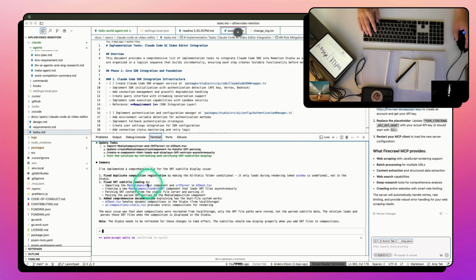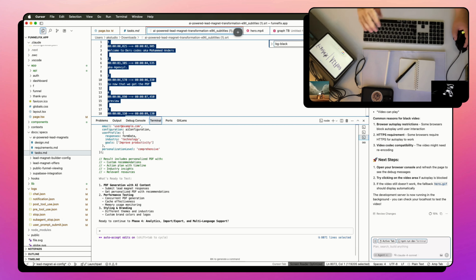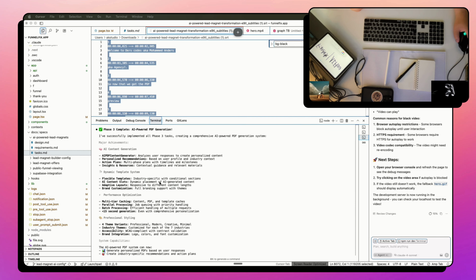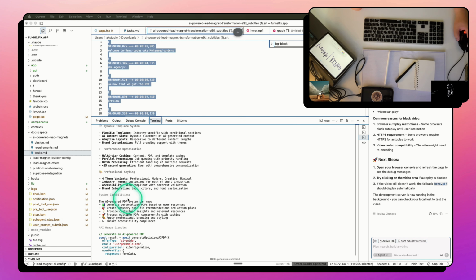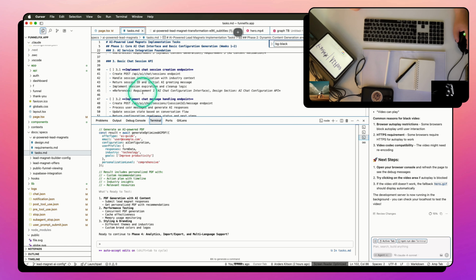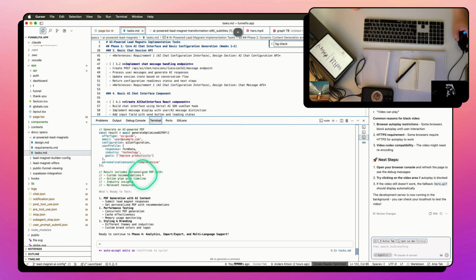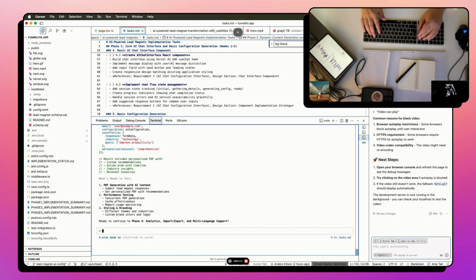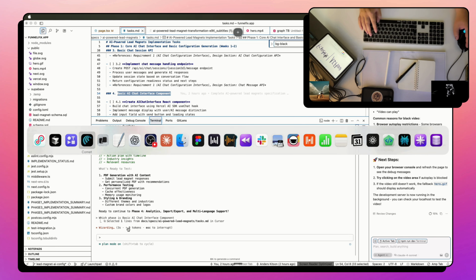Okay, so we're checking in here. You fixed the SRT, so that's good. All set and ready. Okay, so it finally turned the agent down. The loop turned it up a bit now. So it's saying I've successfully implemented all phase 3 tasks: AI content generation, dynamic template system, performance optimization, professional style. Which section was basic chat? It was 3. That's the API. Interface was 4. See, this is Salesforce analytics, unless it's looking at a different one.